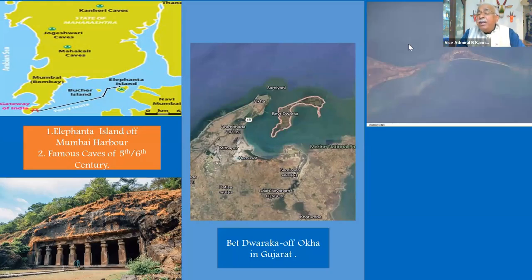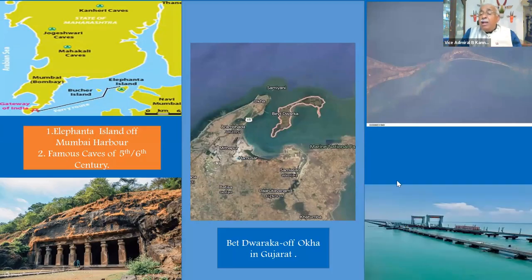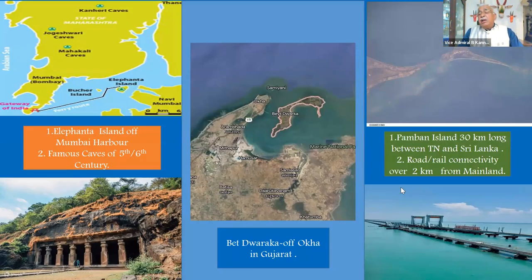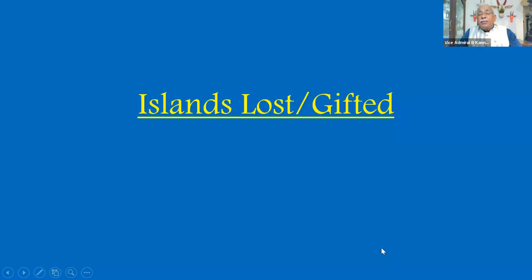Now, the last one is Pamban, which you may have visited, Rameshwaram, where you can go by road or by rail. Recently, the rail had to be modified. The bridge was damaged. It has been modified. And it is a great attraction for people to visit Pamban Island. You can go by train or by road. So these are some of the islands which we have where there is tourism, but mostly it is limited tourism, not as much people on holiday, but people who are generally interested in seeing something of religious interest or cultural interest.